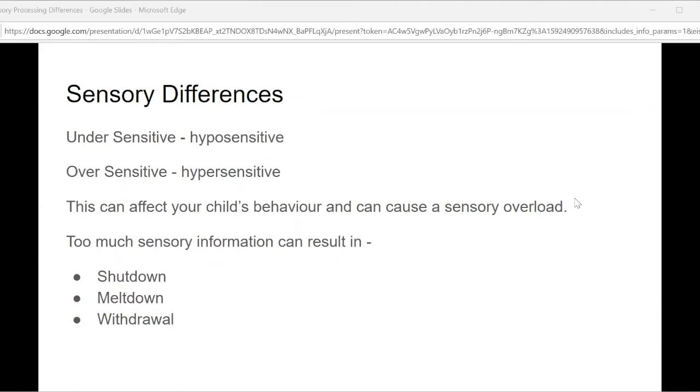So many people with autism have difficulty processing everyday sensory information, and any of those senses can be over or undersensitive, or both at different times. One day could be oversensitive to something and the next day could be undersensitive. Too much information to the senses can cause anxiety, stress, and even sometimes physical pain. Now, some people with autism have said when it's just too much, they actually feel pain from it.